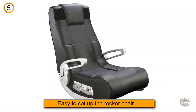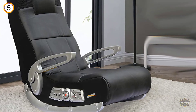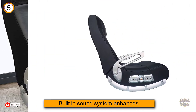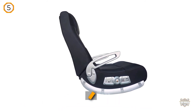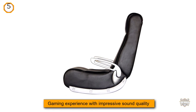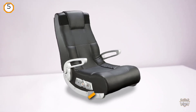If you want to experience and feel music, you should consider investing in this adult chair. The Rocker series comes with speakers and a subwoofer that produces impressive sound. Audio can be transmitted using the wireless transmitter. Other incredible features include a headphone jack and a control panel for the volume, bass, and band. You can connect any audio and/or video devices and game consoles to this rocker chair. The seat is black in color but has silver arms.